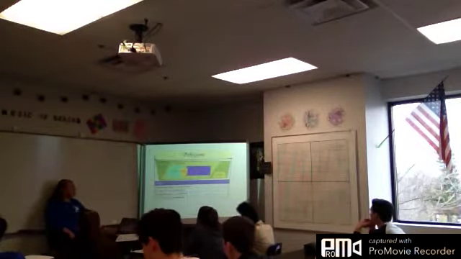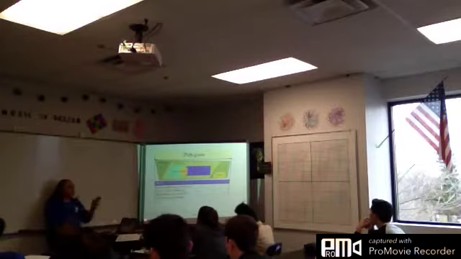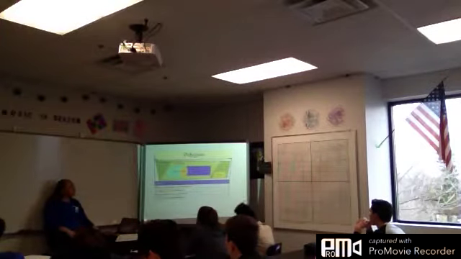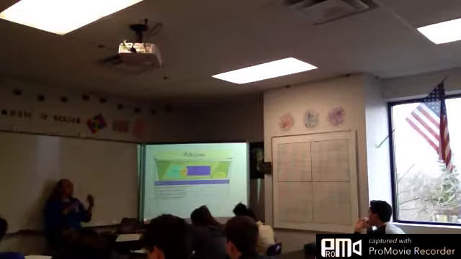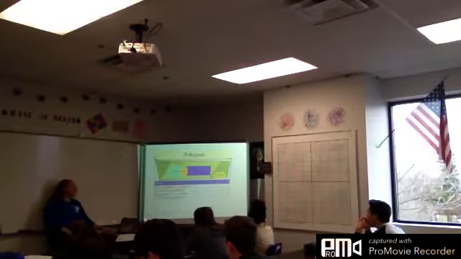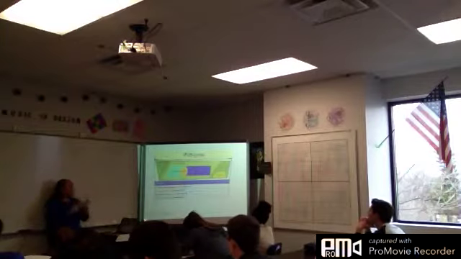But under the hedge of parallelogram, trapezoid does not fall in that, because a parallelogram has opposite sides that are parallel. On a trapezoid, only one set of opposite sides are parallel. So trapezoid is a quadrilateral, but it's not a parallelogram. Within a parallelogram I have rhombus, square, and rectangle. So a rhombus, a square, and a rectangle are parallelograms.